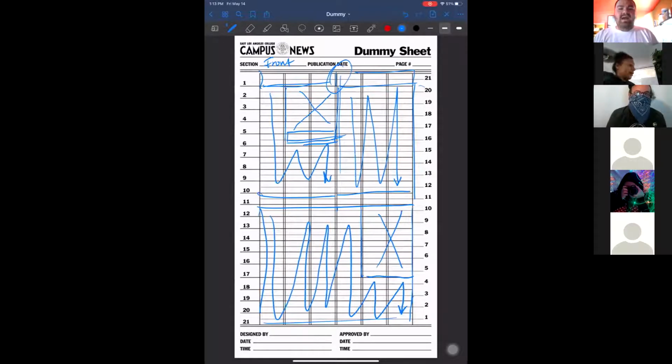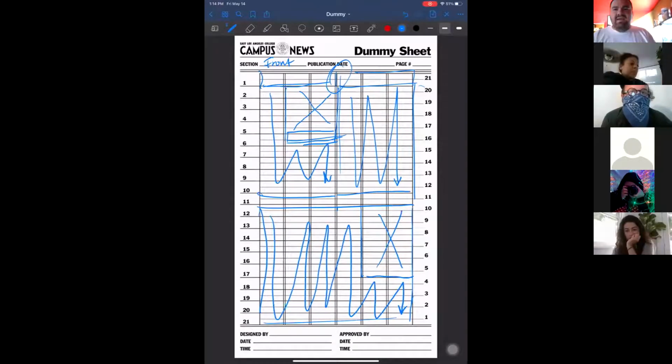So you need to know how to do some kind of layout. Okay. Now, you guys all went ahead and downloaded, I hope, especially the pups, the PDF of the layout. I would beg you all to maybe make 1 or 2 attempts before you begin to even start thinking about creating a real layout, just for fun, just to draw it out, see what you can do and create. Now, the first thing you do need to have is the number of stories you're going to have on your page specifically before you start creating. But as soon as you get that, start drawing a couple of different versions of your dummy.